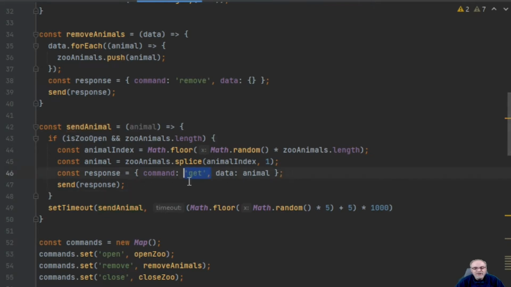It sends a get message and the animal data that I've given, just the single animal that I'm sending over to the zoo to get ready to be displayed. And all I do here is just get a random animal. We send it here using the get command, and then that will send the response, and then we just do another setTimeout there. And that's all it really is to it.